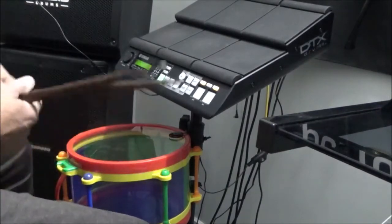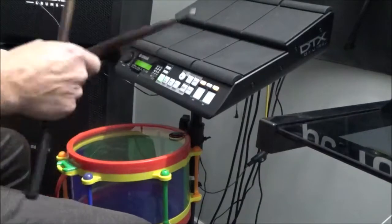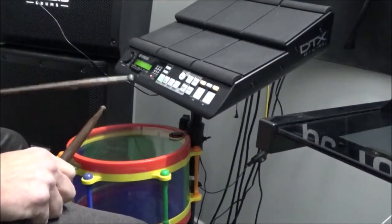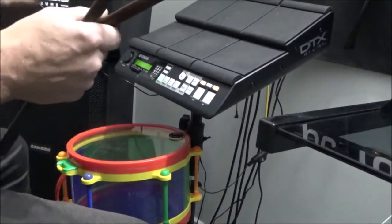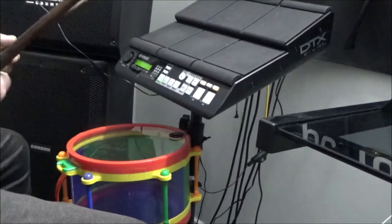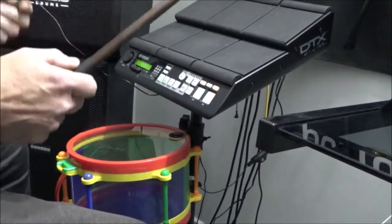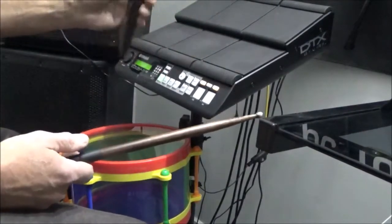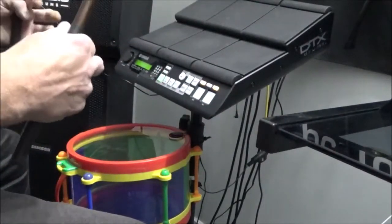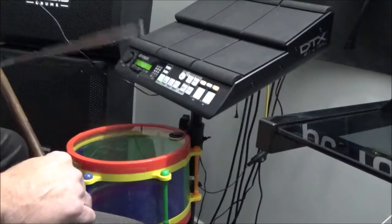And the dual sound is kind of nice because you're going to get the initial sound. Let me just turn the volume off here. So you're going to get this sound, and whatever sound you add in. Now I added in this Japanese kind of drum, I don't know what you call it, but it sounds similar to your low tom, but a lot lower and a lot more rumble to it. So it's going to actually sound like this.